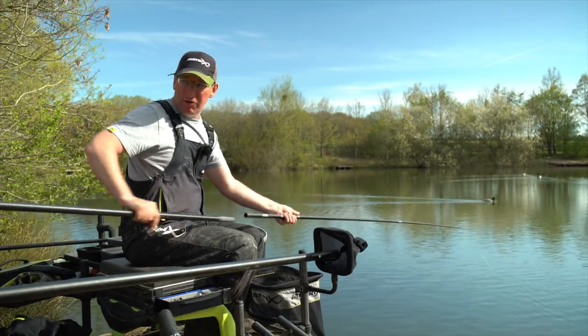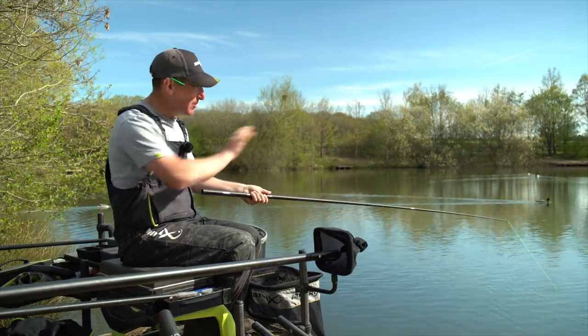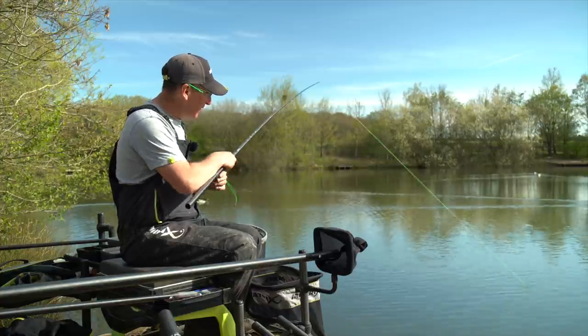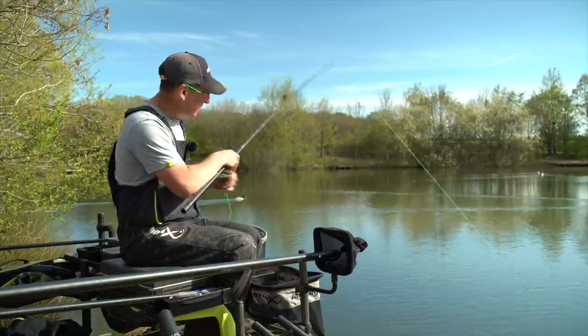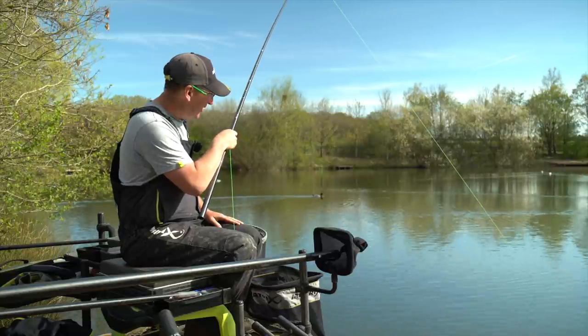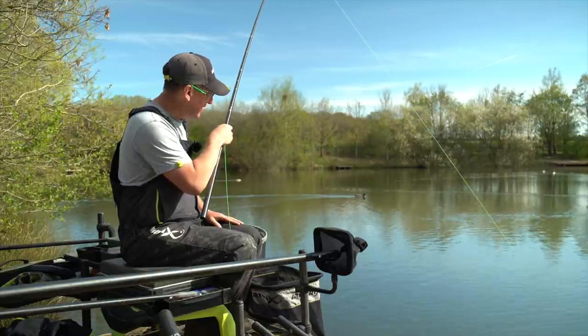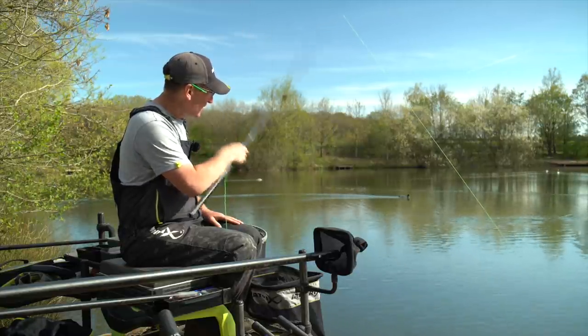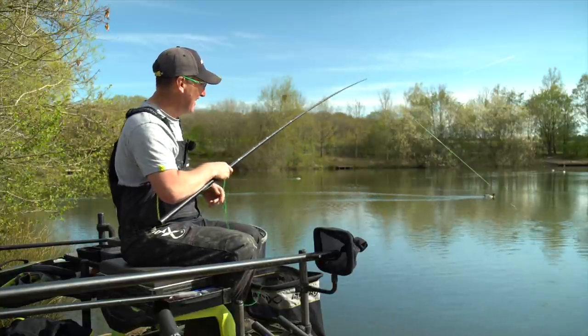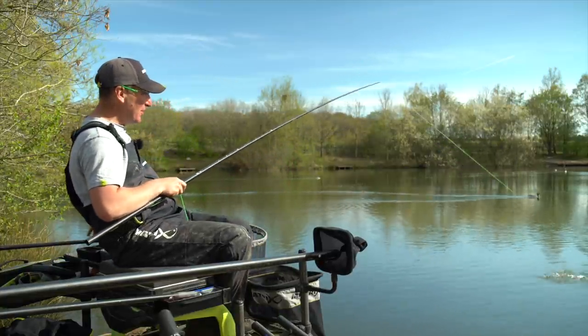Well, I've had a great run on that long pole. It's been so enjoyable, to be honest, I've almost neglected the short line. But I've had a few fish whenever I've dropped on it, missed a few little sharp bites, and I've got a tench on, looks like it's weeded me. We just keep maintaining a bit of pressure. There we are, he's out again. And it's tench number four.